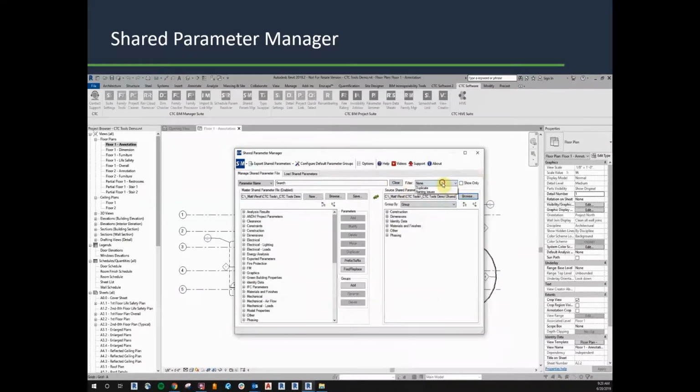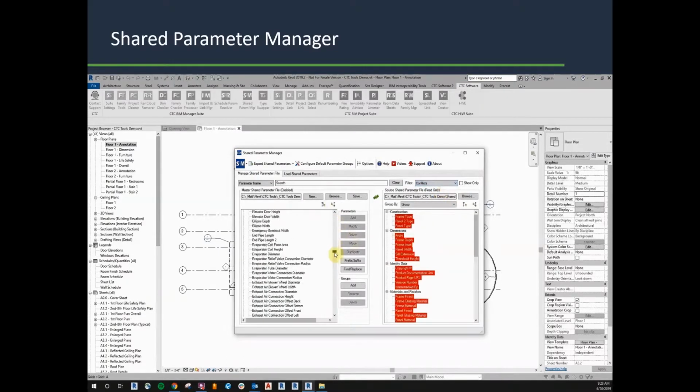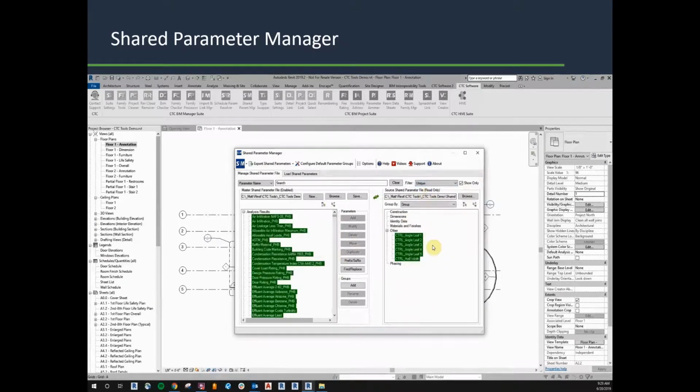But we want to use them in our project. So we can come through, and by using these filters, we can quickly see the difference between these two shared parameter files and ultimately join them into one. Conflicts highlight in red, and there's a ton of conflicts between the two files. So what might make more sense is to filter by what's unique. We can quickly see there are a ton of unique on the left, and on the right we have just a few parameters under the other category.